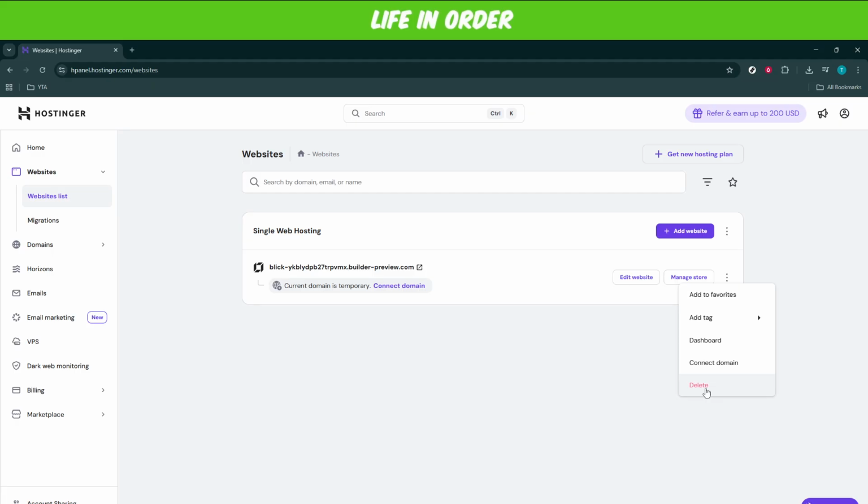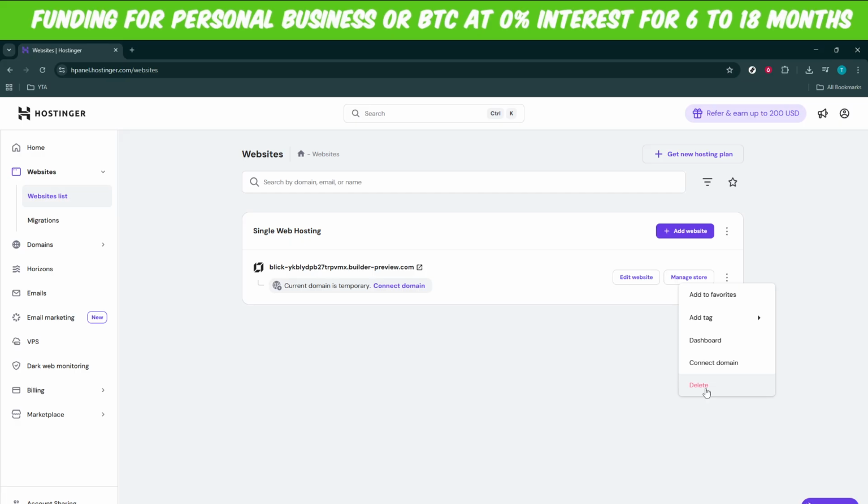However, proceed with caution. To do this, find the Delete option associated with the website you want to remove. This option is usually found near the list entry for each site. A word of advice: ensure that you truly intend to remove the site, as this action is irreversible and will erase your site data permanently from the Hostinger servers. And there you have it. A straightforward and comprehensive guide to navigating the Hostinger platform for basic domain and website management. Remember to always double-check your actions when making significant changes to your web properties.